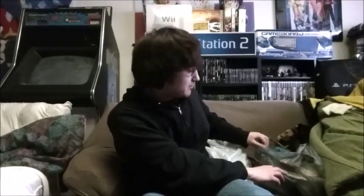I'll start off with a couple of Pokemon figures, because my goal for Pokemon figures is to get the original 151, just to have a display of them. Usually I get the little 2 to 3 inch Tomy figures, so about that big. At Walmart they had this 3-pack of the 3 second stage starters from the original generation, obviously. I was debating on getting this for the longest time because they're actually a little bit bigger. I'd say they're about 3.5 to 4 inches, so Charmeleon's bigger than Charizard, but whatever.